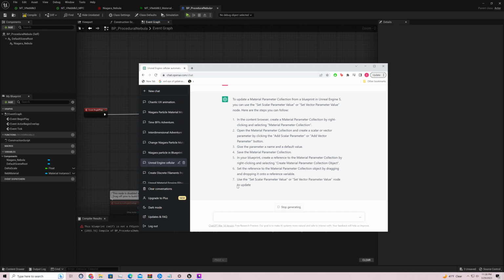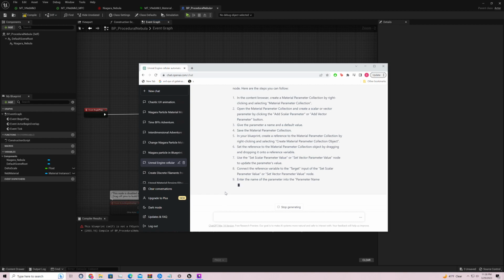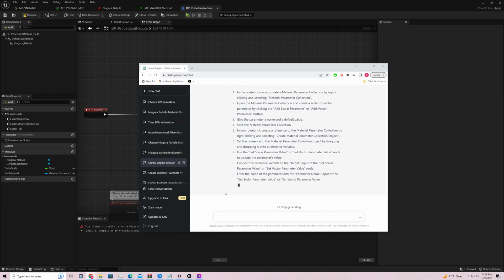Wait, hold on. Create a reference to the material parameter collection by right-clicking, selecting Create Material Parameter.